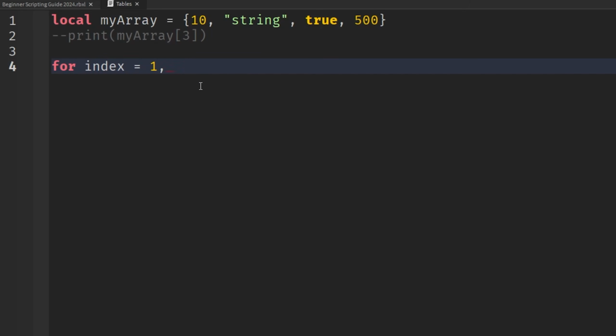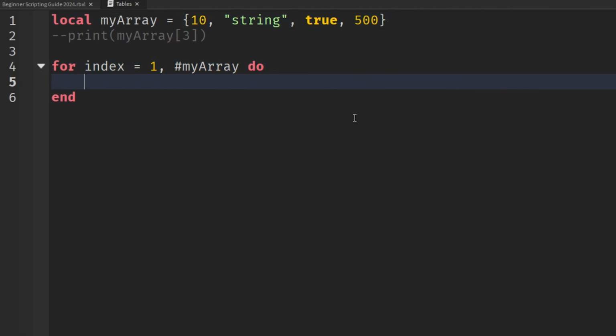So what it's going to look like is basically this, and we're going to put down my array. Essentially what's happening here is we're taking the array and using a hashtag or pound symbol before it to give us the number of elements that are inside of this array. So there's 1, 2, 3, 4 elements inside of here, so this is going to return 4. So that's a better way of getting the number of elements inside of an array. It's by doing it like this.